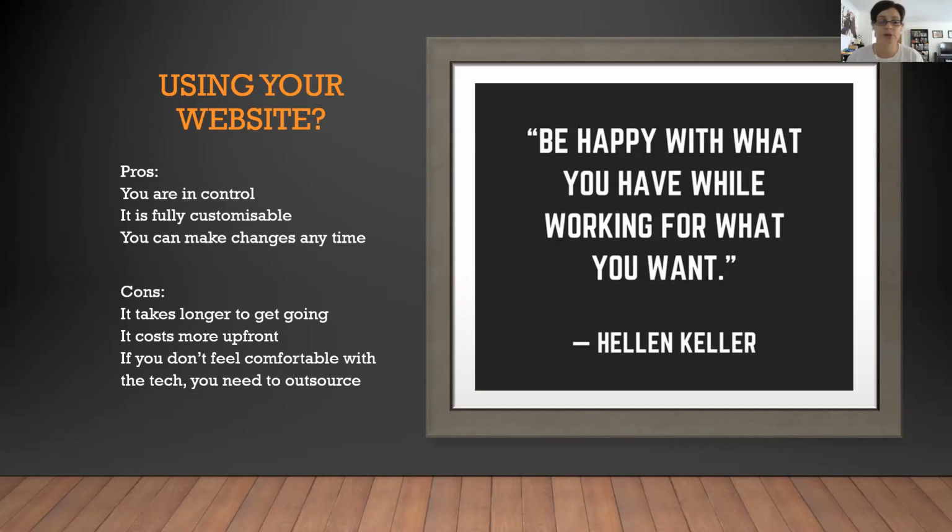So pros and cons. Pros of putting it on your website. You are completely in control. It's your branding, it's your customization, it's your payment gateway, it's your email marketing. Nothing is controlled for you. No one forces you to hold money for refunds. Probably a good idea to keep some aside, but no one forces you to. It's yours, right? It's fully customizable. You make it yours. In addition to that, you can make changes at any time.